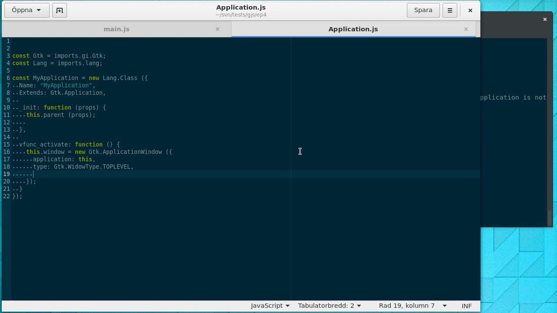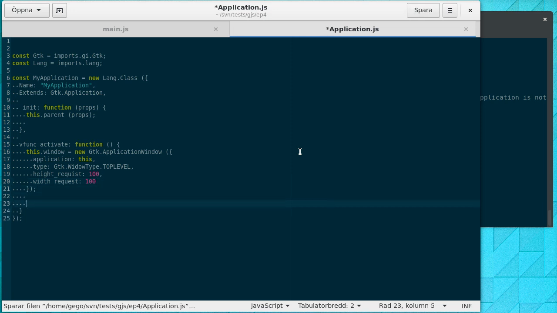Default height, default. We're going to set a minimum, so we have a height request. Height request, and we're going to set this to like 100, height and width 100.